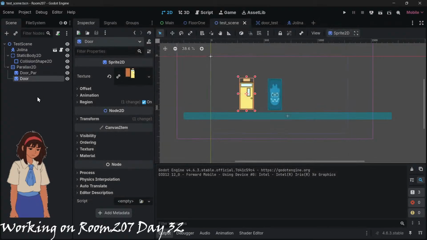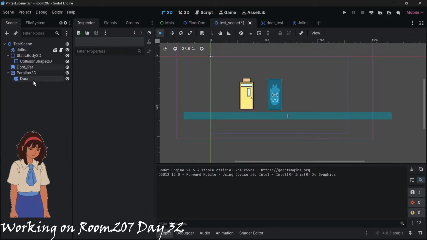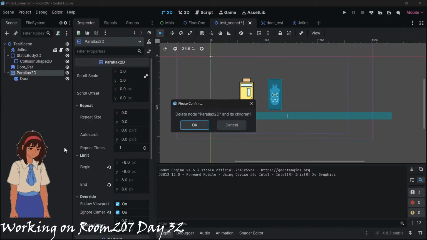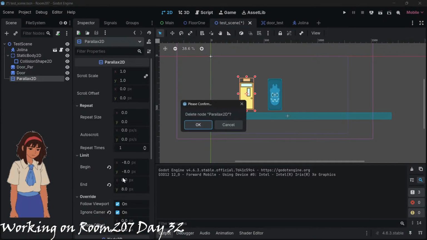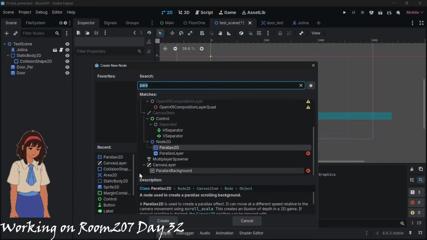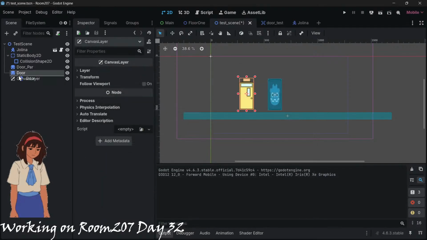Understand how this works. I don't know how to achieve parallax effect. But let's just keep trying.